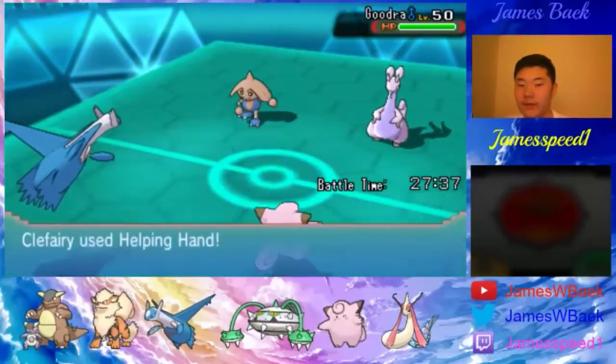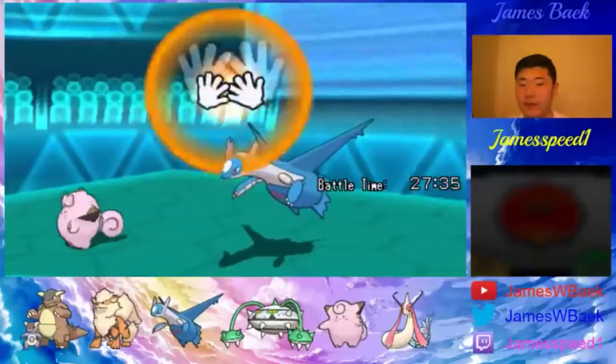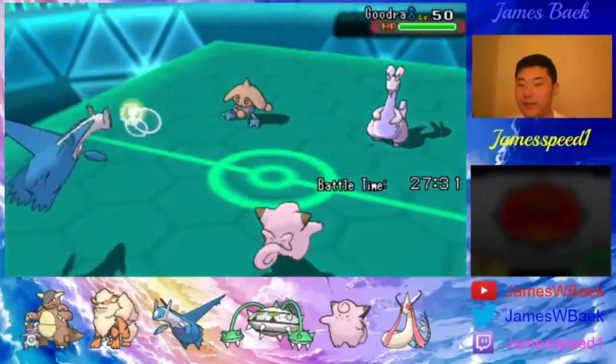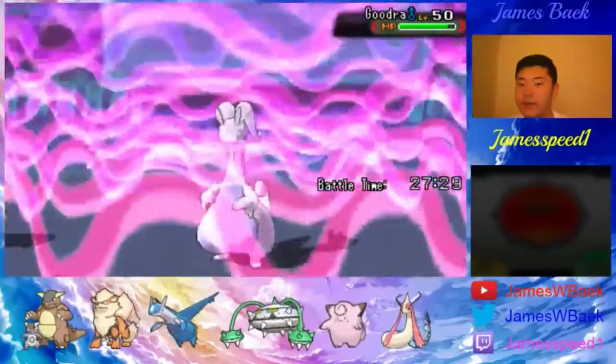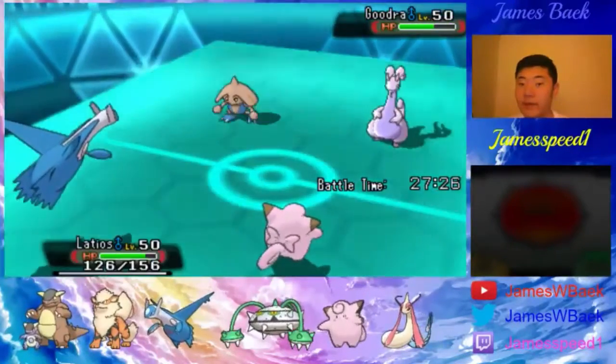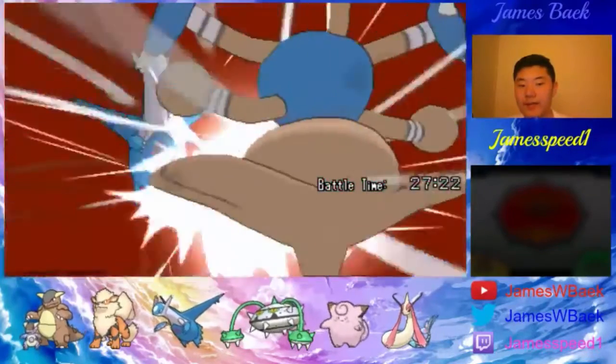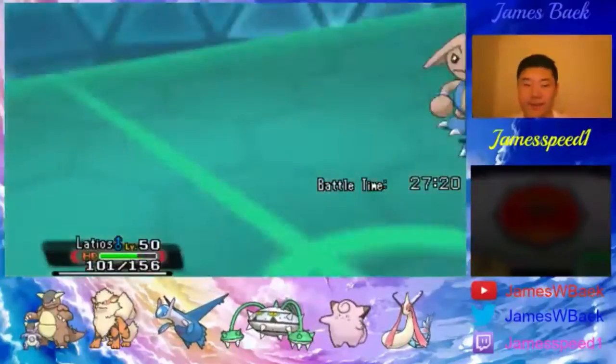Because I still have Follow Me with Clefairy, so that's not really a big deal. Helping Hand Psychic should do a decent amount. Probably 25% with the Assault Vest on Goodra. Psychic's gonna connect. More like 30%. Excellent. Close Combat's gonna happen onto the Latios. Doesn't do much at all.